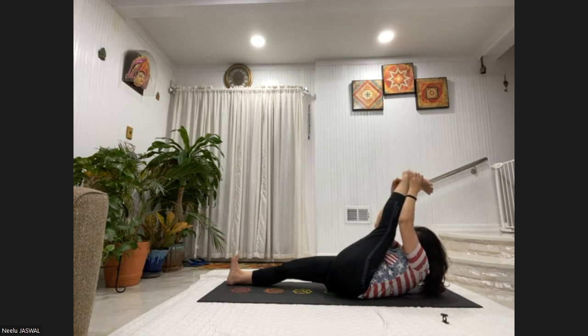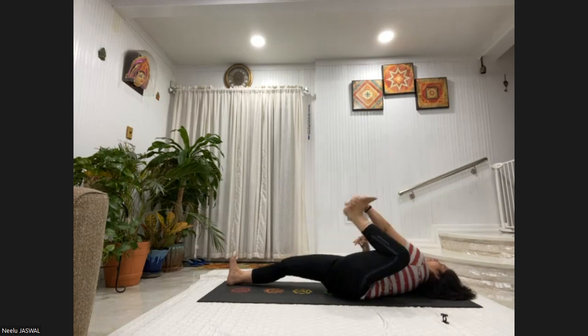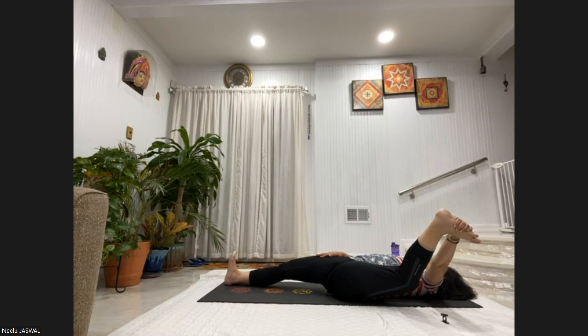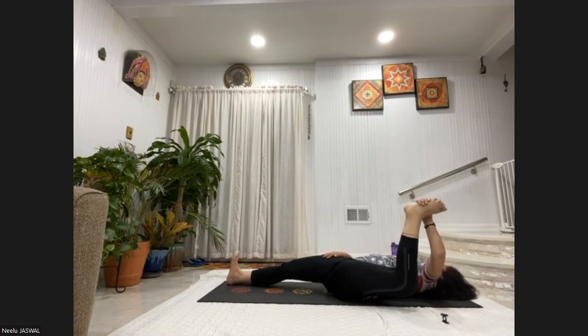Slowly, as you exhale, put the head and chest down, bend the left knee and hold the left sole with the left hand from inside. Happy baby pose on the left side. Push the right thigh down. You can keep the hand on the right thigh. Left shin has to be perpendicular to the thigh. Don't let the leg drop down. Just push the knee down. That's it. Keep breathing. Working on the hip joint and the back.